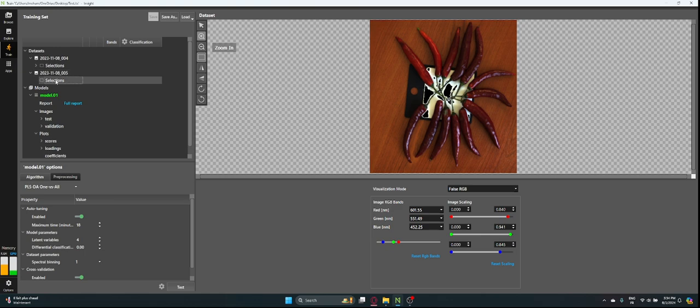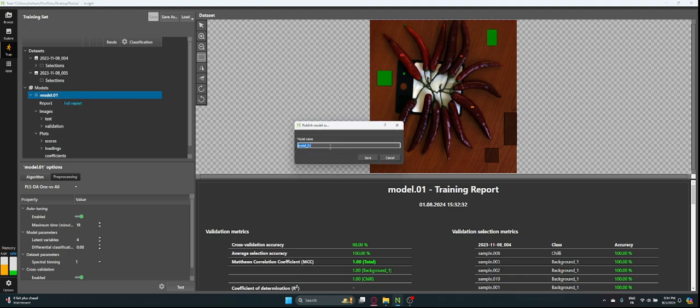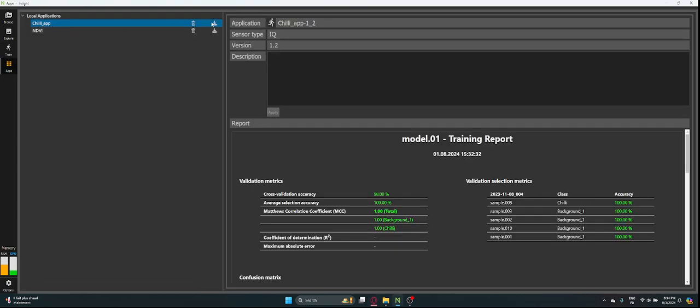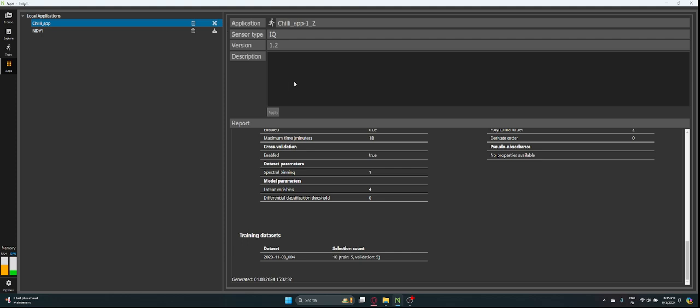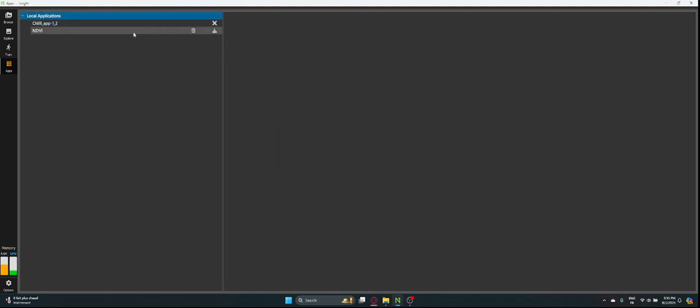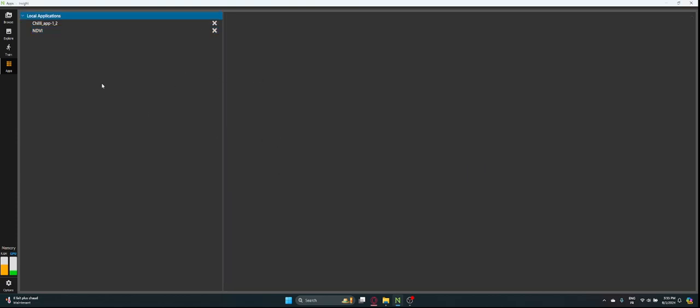So when you have all this finished, you can publish this as an application. When you publish this as a publication, let me just say chili app. You can save this. Now it's already installed in the apps view. I can just go here and find it here. I need to install it though. This one as well, the calculation I just did earlier. Let's just install it. Okay.